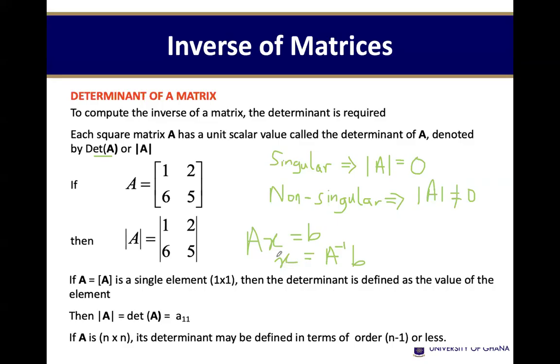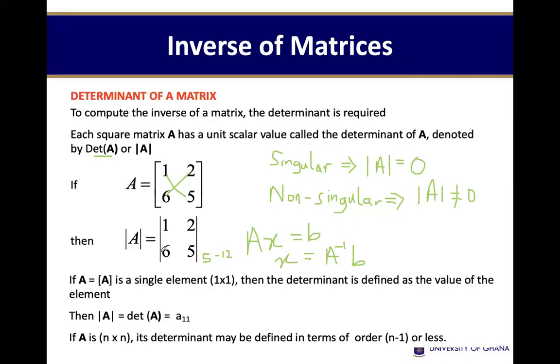All right. For the basic 2x2 matrix, which back in senior high you learned, it's just finding the determinant as 1 times 5, then minus 2 times 6. That's the basic stuff you learned back in senior high. So everyone knows that the determinant of this particular 2x2 matrix is 1 times 5, which is 5, minus 2 times 6, which gives us minus 12.